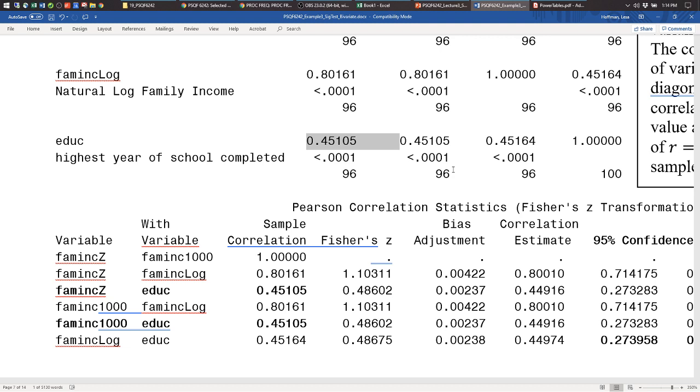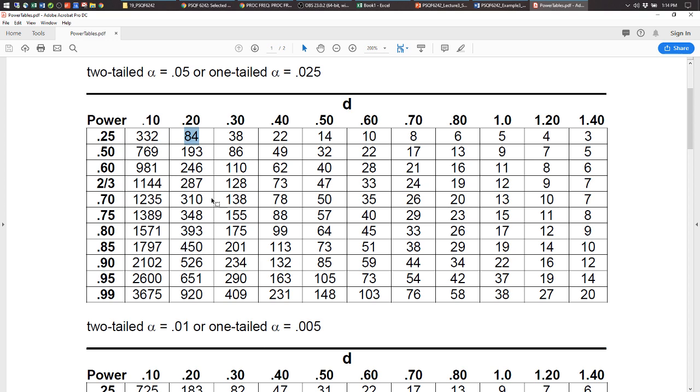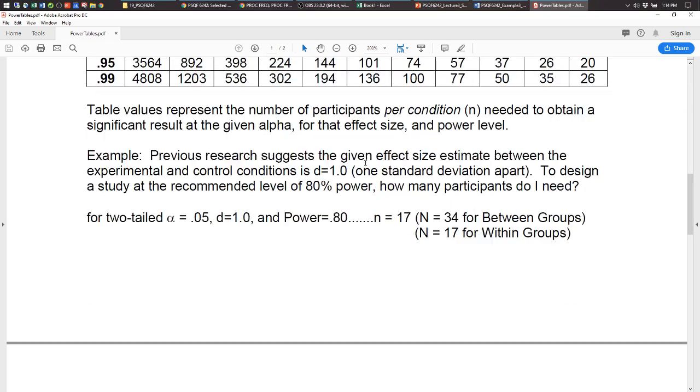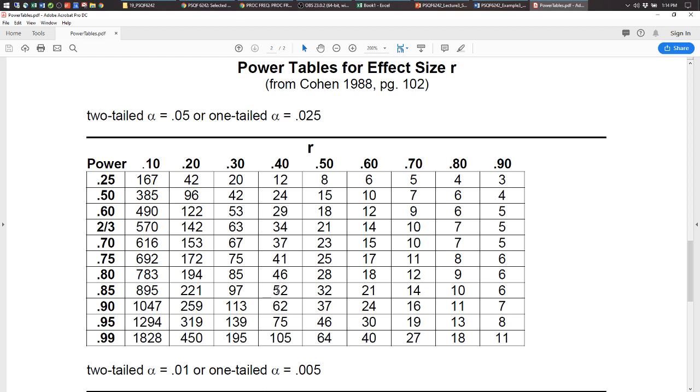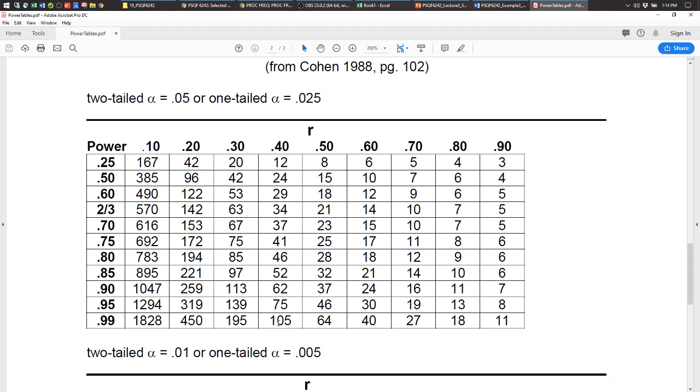0.99 power is 105 in the power table, so what is it at 96? What is the power for 0.45? I just went down to 0.4. Oh, maybe I did it wrong. Did you look at the R? Oh, that's the D. R one? Yeah, sorry, I'm on the wrong page. No wonder. That's okay. Here we are. We're somewhere just under this. In R. Yeah, I was looking at D. Sorry, D's a whole other one. We're getting to that one soon. No, we had enough power because we found it.